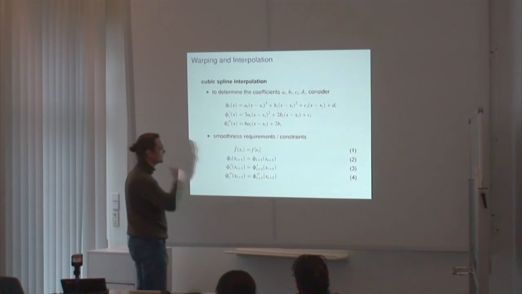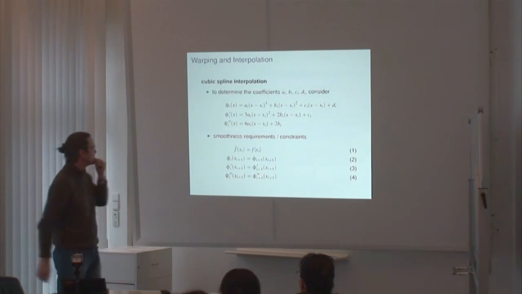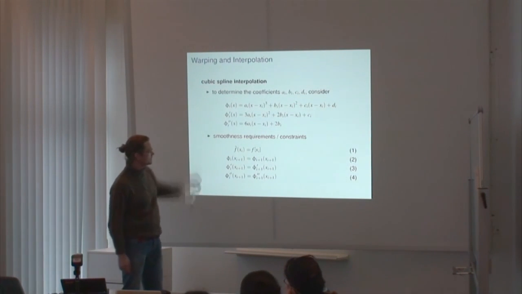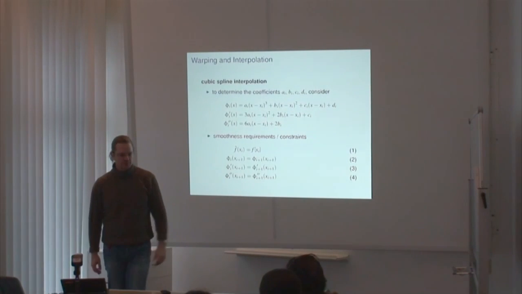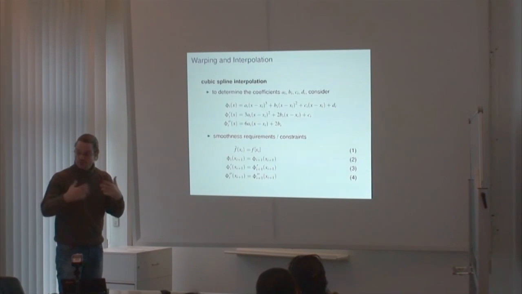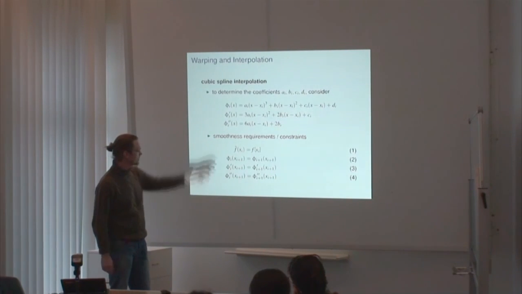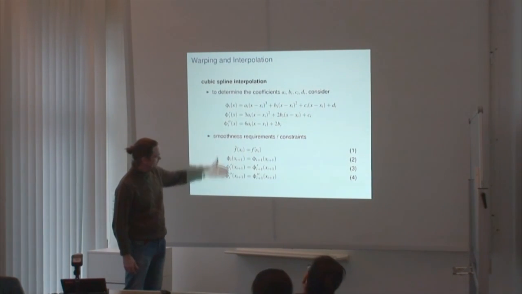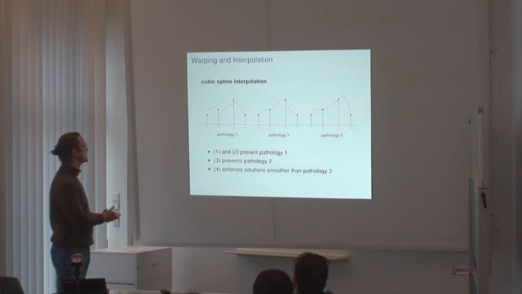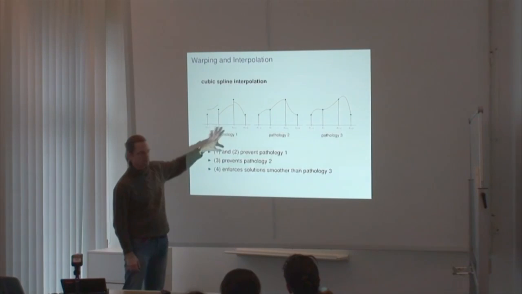Okay, so I said in order to solve for these 4 parameters, we may look at the different polynomials themselves, at their first derivative, at their second derivative, and that would provide us with a set of equations, but that's still not enough to solve for these parameters, so we would have to introduce certain additional smoothness requirements or constraints. Those are these. We discussed them last time, and here is an illustration as to why they are needed. The first 2 constraints on the previous slide prevent our solution from looking like that.